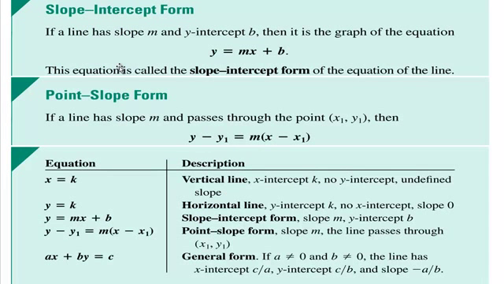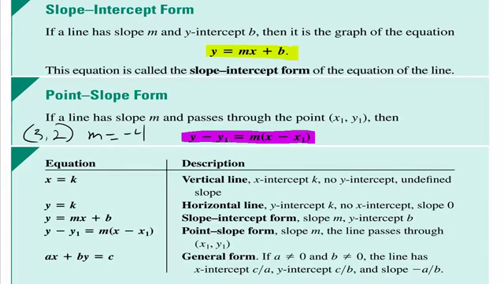Okay, the different ways of listing a line, just a lot of vocab. This one you're probably very familiar with, the slope-intercept form. This one, maybe not so much. It's actually a very helpful way because if you're given a point, let's say 3, 2, and a slope, let's say -4, this formula is going to be the fastest way to get the equation of the line given a point and a slope. Point-slope form: if you're given a point and a slope, then this is the fastest way to get the equation of the line. But guess what?